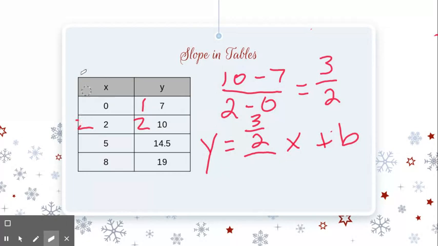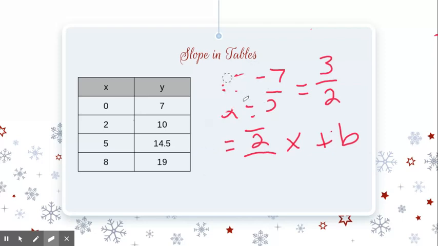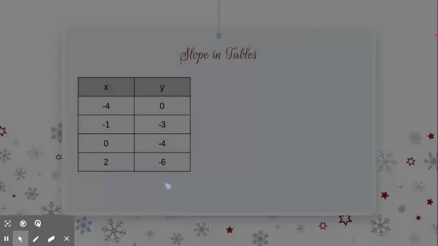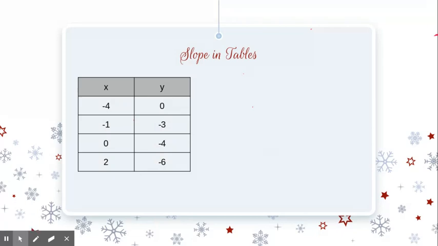For this next example, when it flips over, I want you to take a minute, try to figure it out on your own. Pause it, take a minute, try to figure out on your own, and then when you've got an answer, you can move on and see how I've done it. Okay, and then we can see if you understand it still or not. Okay, so this next one, pause it, take a moment to do it on your own, and then when you're done, unpause it, and I will go over it.